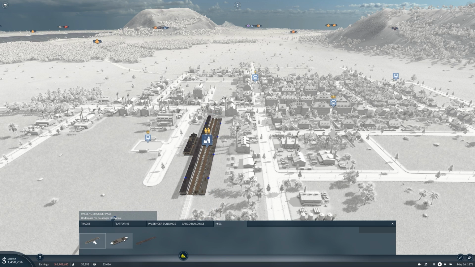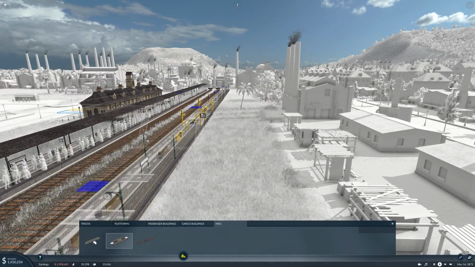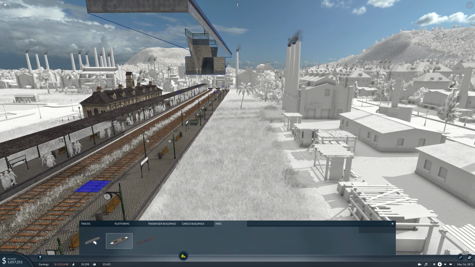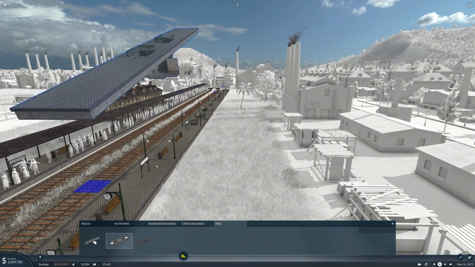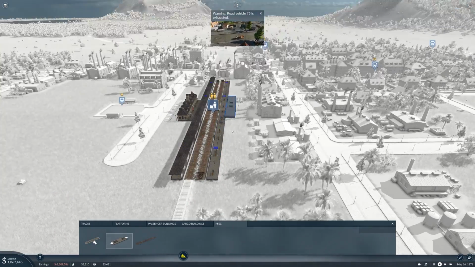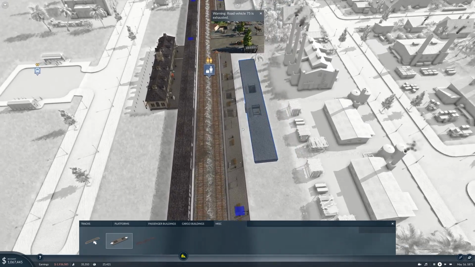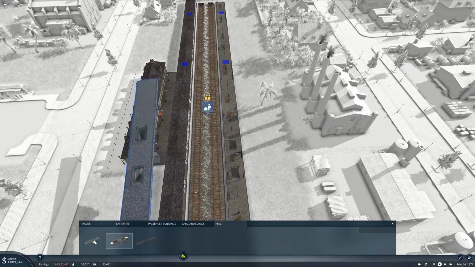We might need a passenger underpass here so that we can get from one side to the other. So if I slap that on there, no, did that not want to do it? Oh, I see. Just zoom out and then try it again. Does that look like an underpass to you? Yes, it is. That's an underpass. Then everything is groovy here.